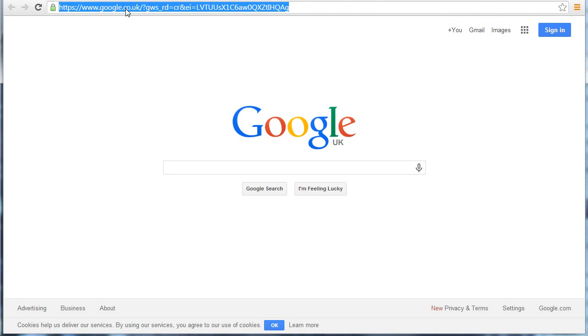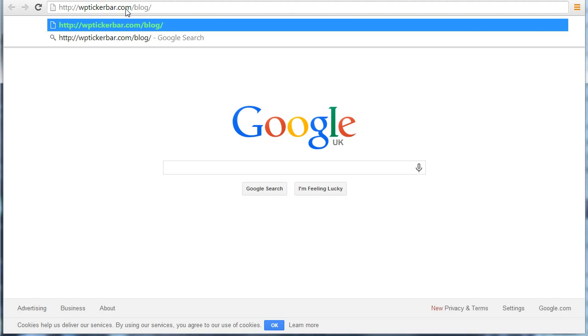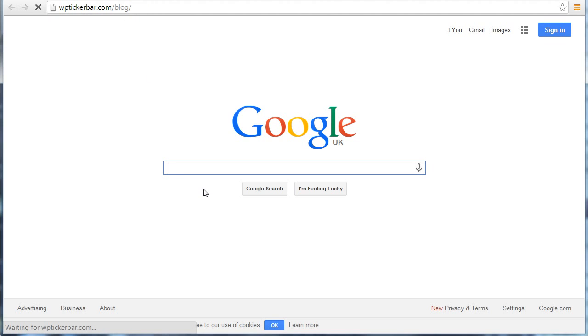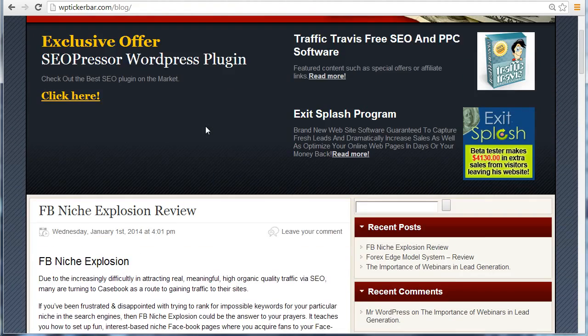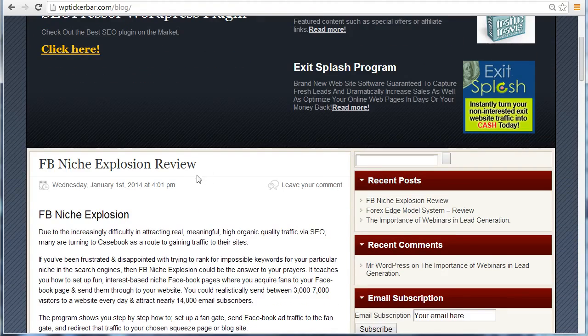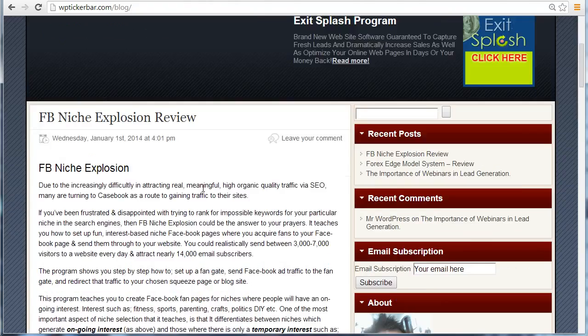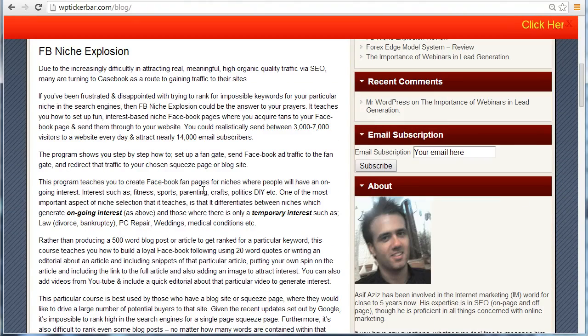This is Google Chrome we're on. So I'm just going to copy and paste my blog address. So this is the website on Google Chrome. Just give it a second to come up, and then again 5 seconds will need to pass, and then you should see the bar again. There it is there. So 5 seconds passed, and there's the ticker bar again. So works absolutely fine on Google Chrome.